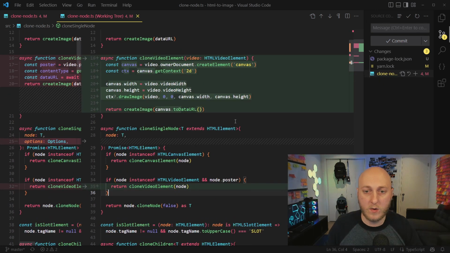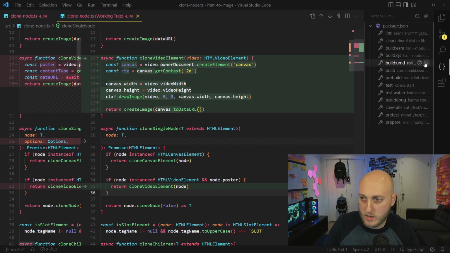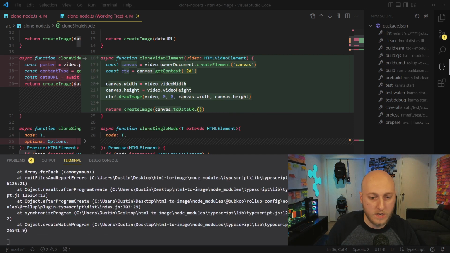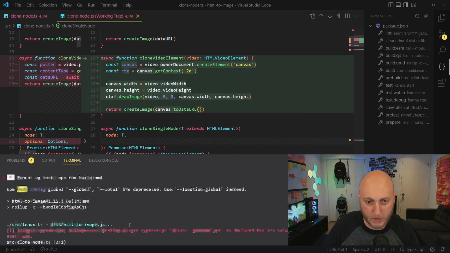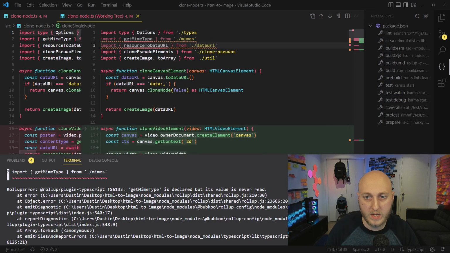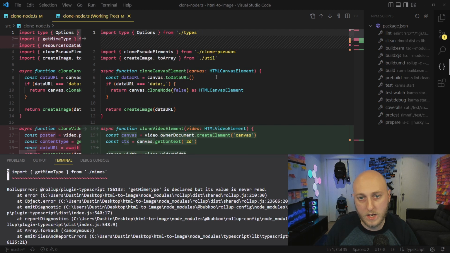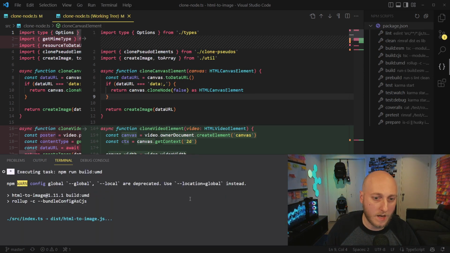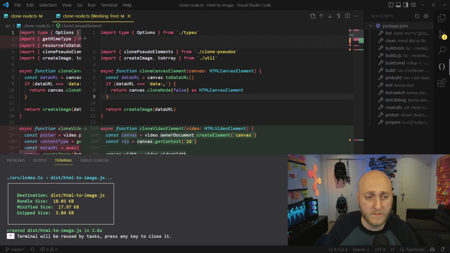Now we've got the video element fixed, and don't take my word for it. Let's do a build. So we run the build UMD. It'll once again make the file. Or did it? Did it already come up with an error? What happened here? Oh, now it's very strict, this one. So it's complaining that we no longer need these two functions. So get rid of the imports. I mean, that's fair. Okay. So now we've cleaned that piece up. That was the missing step. Hopefully the build will work now. And that's something whenever you clone a project, you have to kind of figure out their rules, their linting stuff, and whatever they happen to have.